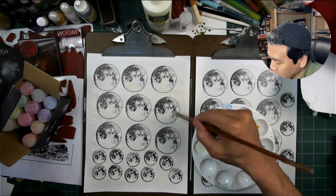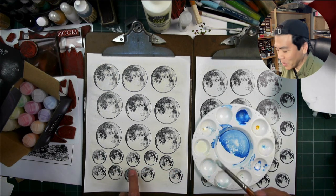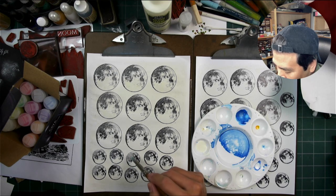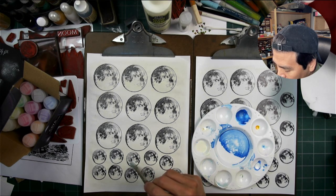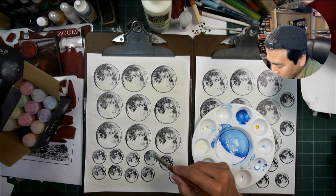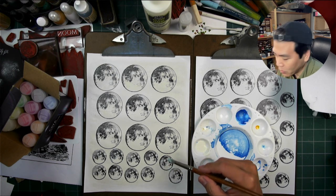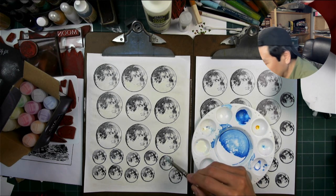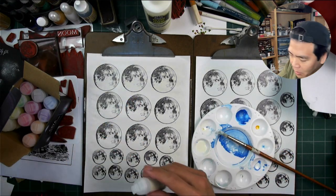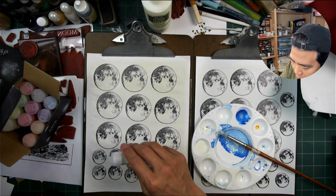We'll go ahead and paint these off. Let me do some of these smaller ones too. I didn't really get a great impression on some of these — the bottom part of the line is a little bit thicker because I had to press down harder on the moon stamp to make the impressions. This paper is textured and very rippled, so I had to press a little bit harder than I normally would when stamping on a flat surface. The powder is pretty thin here, but I imagine it's going to give a little bit of an extra boost in terms of light retention.